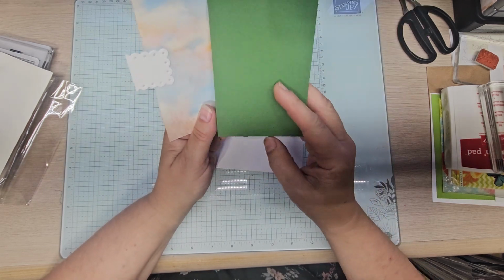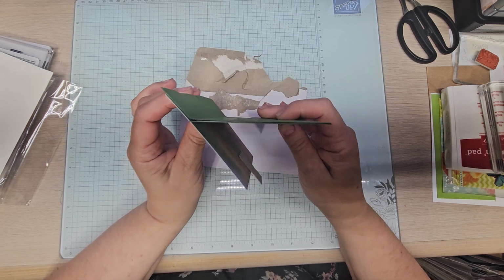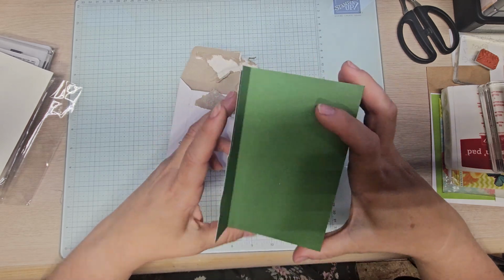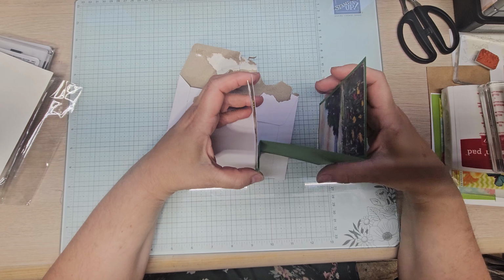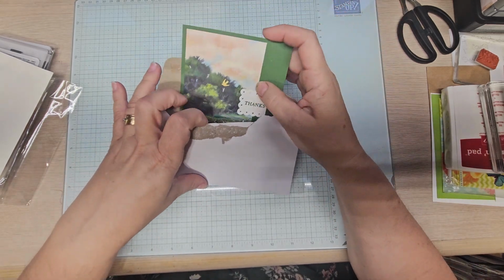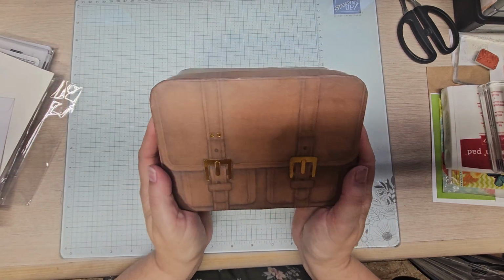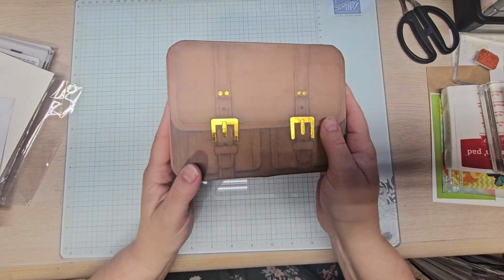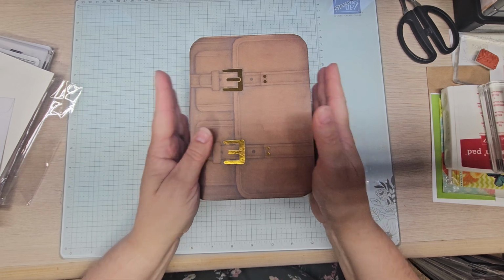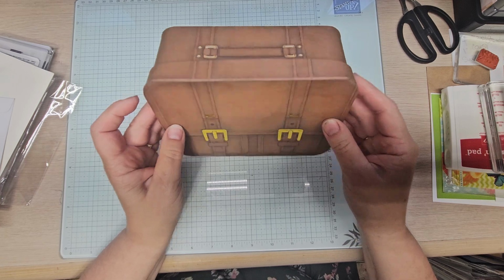And this from Lori. I absolutely love the use of that DSP, and I have that. So this is now a sample for me. Look at that. Let me see how I can show you. Look at that. Isn't that so cool? Really cool fold. I love when I get things like this because they're great ideas. She also gave me in a box this cute little backpack luggage bit to put stuff in, which more than likely will hold cards that I make that I intend to mail out. I have another little tiny purple box, where the lid doesn't close, and so now I have something else.